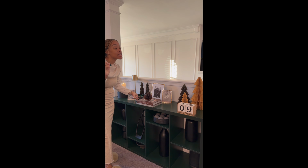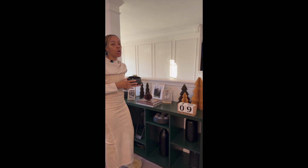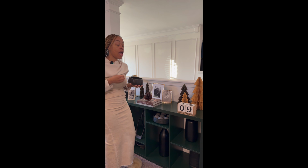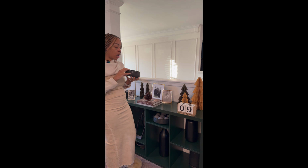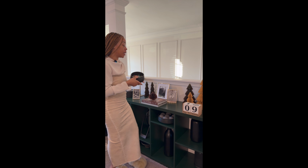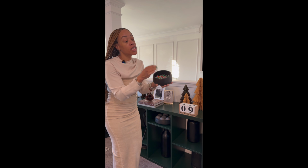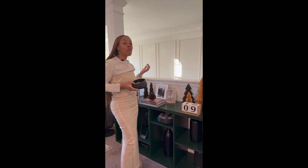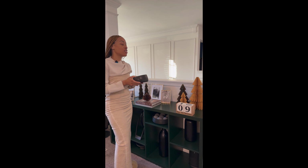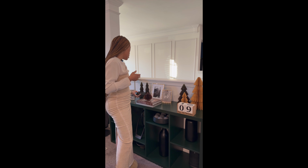I didn't say this downstairs, but I always make sure that I put candy out for the holidays. I would love to just have the bowl out and have candy in it all the time, but between my son and my baby girl, it doesn't last very long. So I find myself buying candy every week and putting it in here. And the candy downstairs is not these little Grinch kisses. I put real good chocolate down there. They don't care. They just will grab it, sneak, and run away. And before I know it, the candy dish is empty.